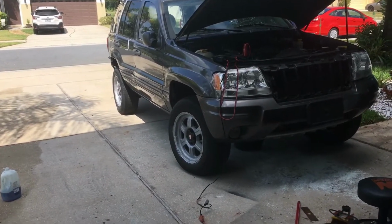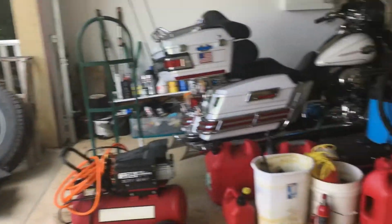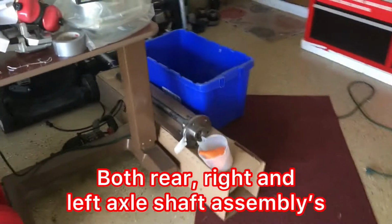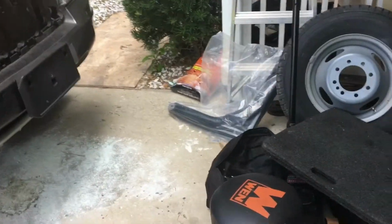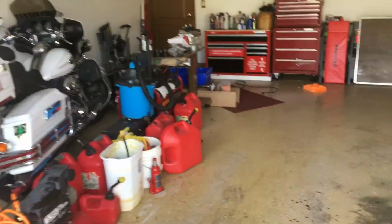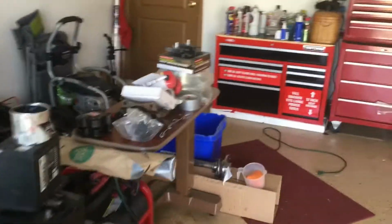And I've got all my parts to the Jeep here in the garage, just like this axle over here, and my brakes. And let me see, I got stuff everywhere. There's my upper control arm right there, and my ball joint to it is over here. Everything, like I said, I'm trying to get organized. That's what I'm working on now.